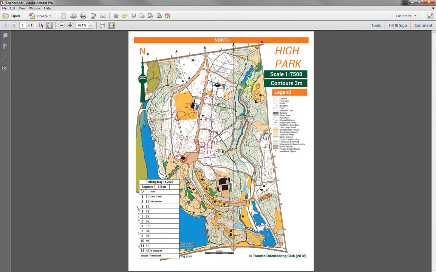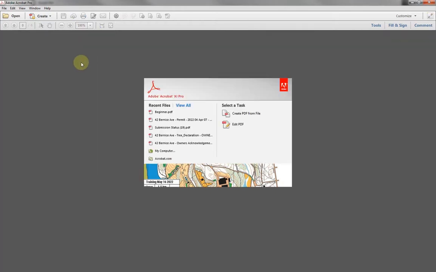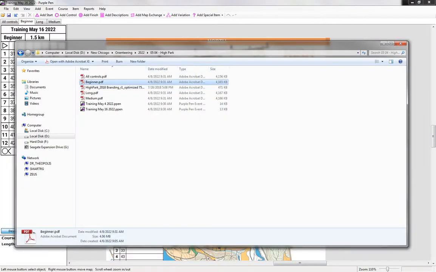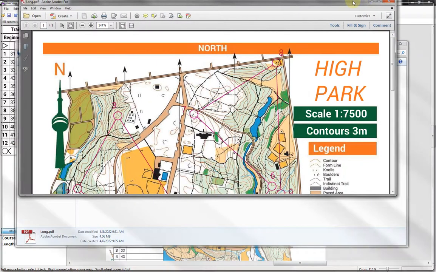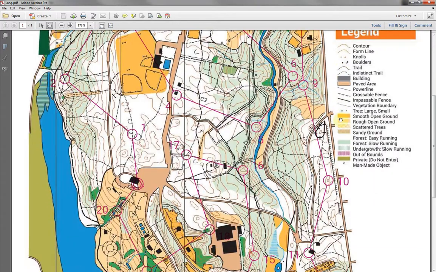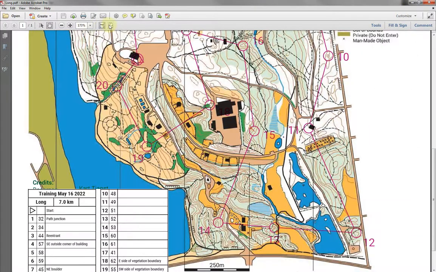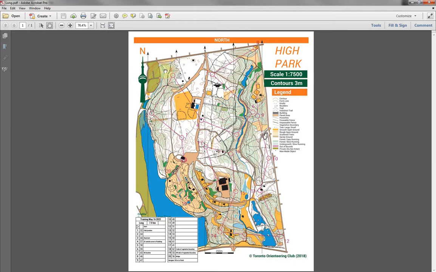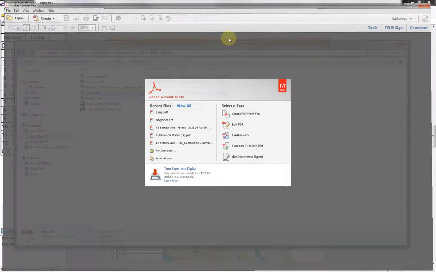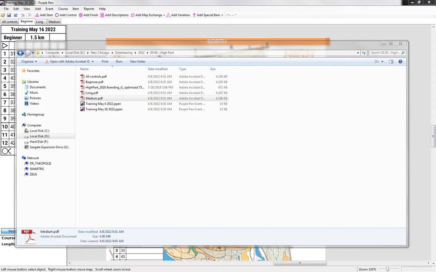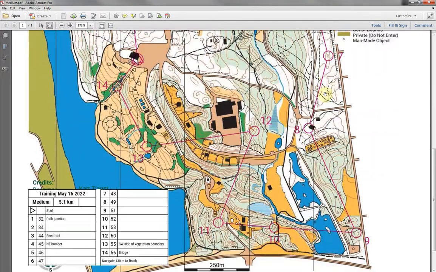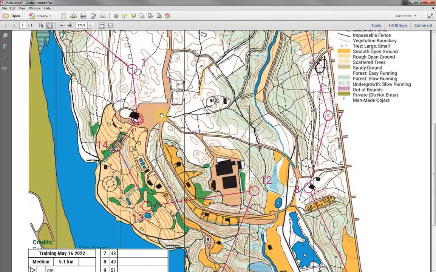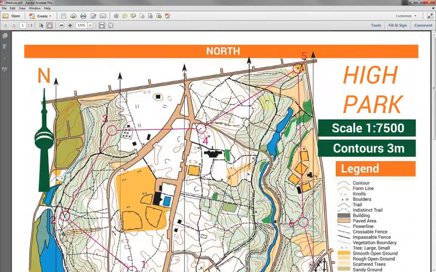Looks good to me. Perfect. Let's check the other ones. Long. There it is. Looks good to me. Medium. There it is. Okay. So be sure to fill in the rest of the descriptions.